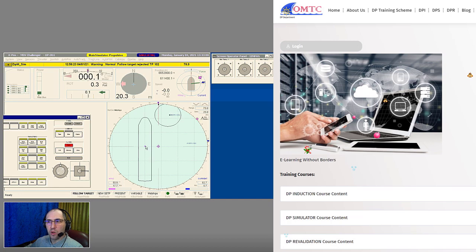And the vessel will automatically use the new set point to move to the position where it may reach the edge of the reaction circle. And once again, as soon as the ROV reaches the end of the reaction radius, the circle will jump and be automatically recalculated and rearranged, and the vessel will take the new set point, finally to reach the position at the edge of the reaction limit circle.